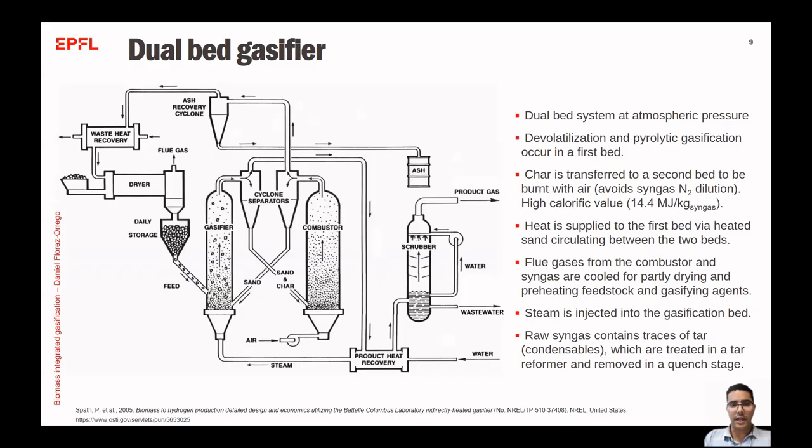Here we have a diagram of a dual bed gasifier that we are going to use for the discussion that continues in these slides. In this type of gasifier, there are two columns. One is the reduction column, and the other is the combustion column. As it has been briefly explained before, the biomass needs to be dried, and this drying could be partially done by using the hot gases that are recirculated from the gasifier. Other ways of drying the biomass could be using heat pumps or using other waste heat released from the nearby stack gas.